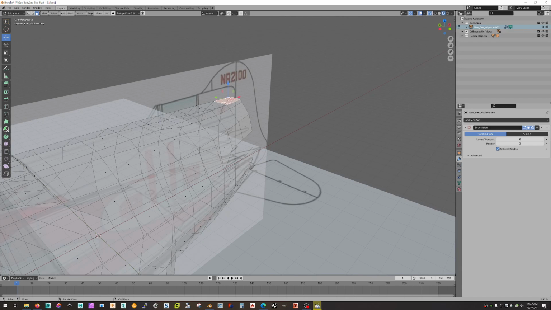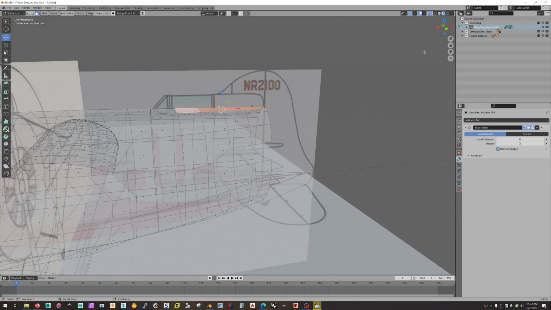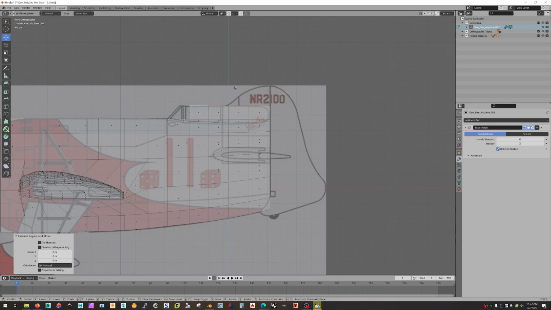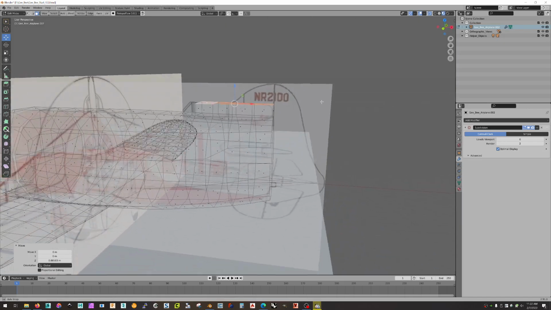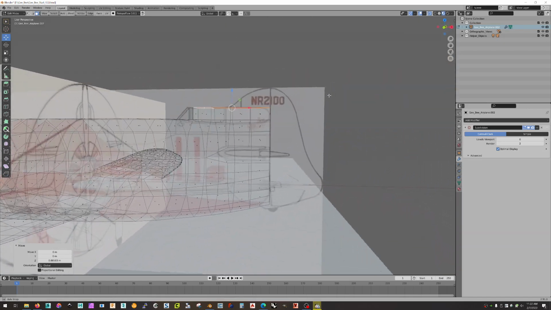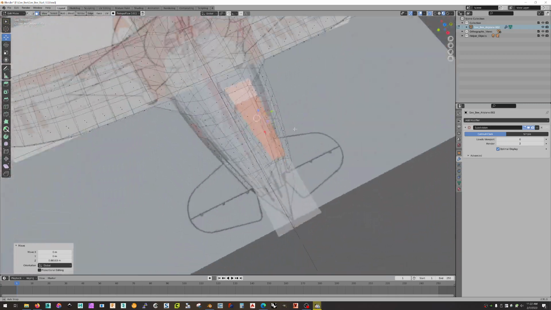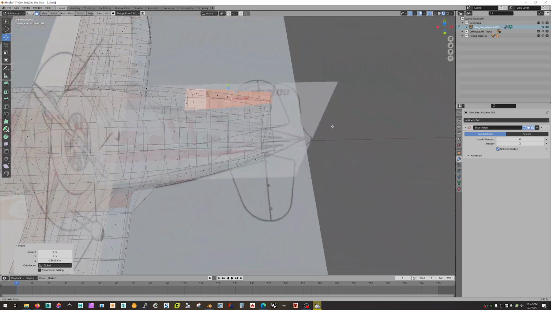So let's go ahead now, and let's take the faces. Let's grab this face, this face, this face, this face, and that. I don't know if we need that one. Let's not take that one. We'll go into side view, and let's go ahead and extrude. Remember, hit E, click, and then let's move it up. All right. And here we go. We're starting to get some of the geometry that we're going to need here. And again, it's far from perfect, and we're going to eventually have to tweak all of this.